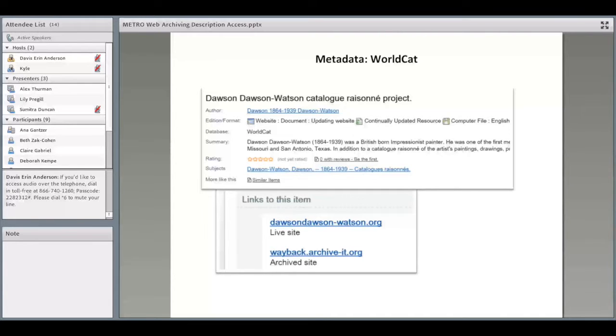This is a practice that we adopted from Columbia. The archive link points back to our captured website in our Archive-It collection. The thinking behind this is that if there's link rot and that live site URL no longer resolves, that archive site will still be in the WorldCat record and at least serve as a memento and a way for people to access that captured content.